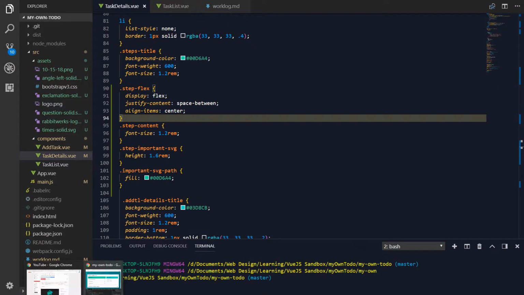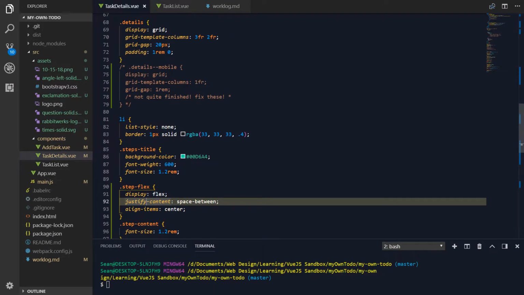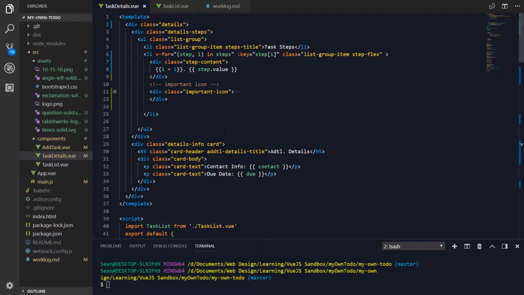So now that we have it in there and it's displaying correctly, we'll have to make sure it displays conditionally, based on the is important step value of each individual step. So if it's true, we'll have it displaying. If it's not, we won't. And how are we going to do that?